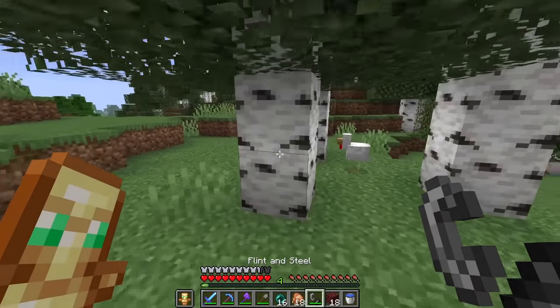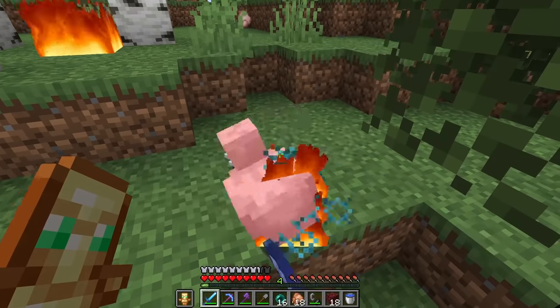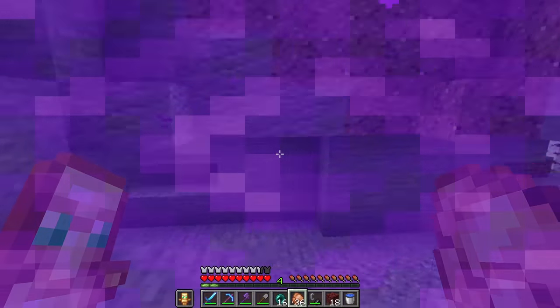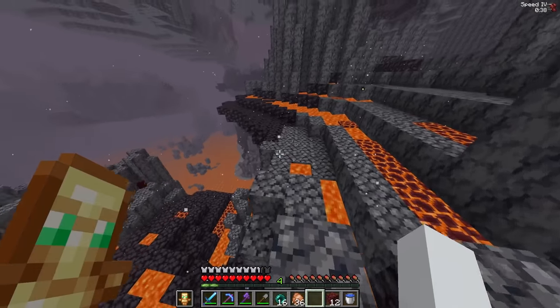Okay, dude. All right, I think one more chicken should do us for the entire rest of the video because looting 20 is this overpowered. There we go, 36. And now we can go back. Okay, I am really stacked right now. Let's just drink up a speed 4 potion and use it to travel around really quickly.